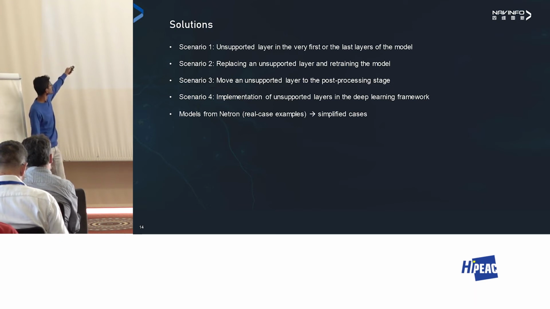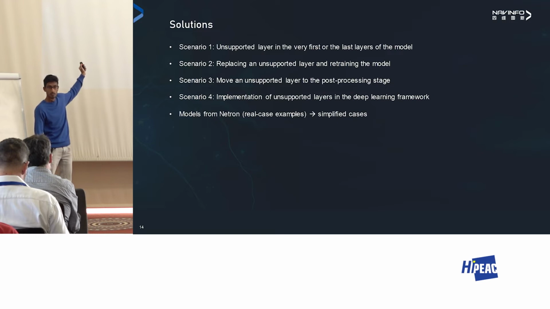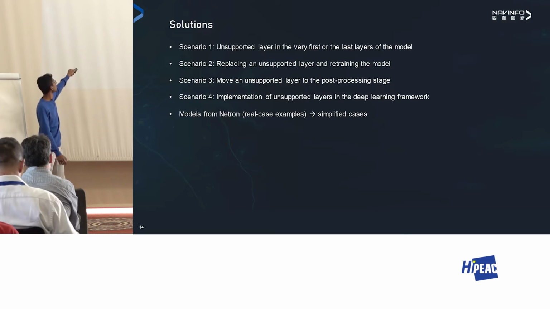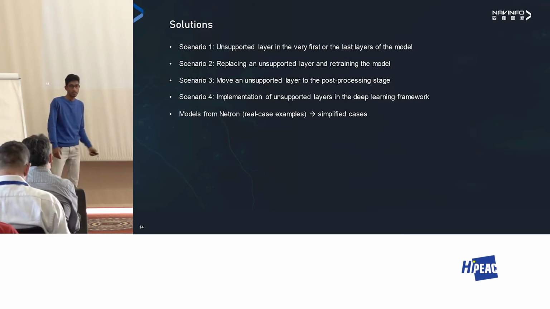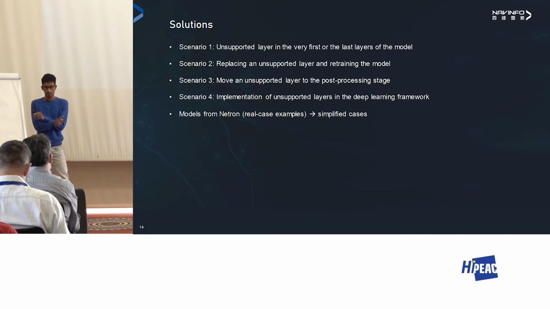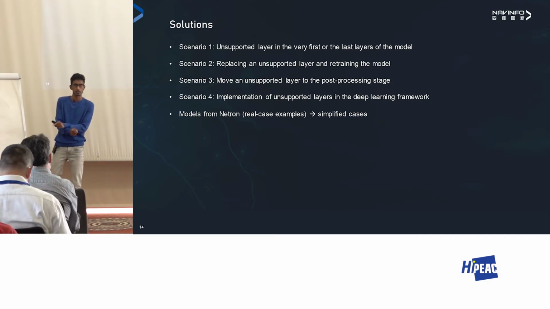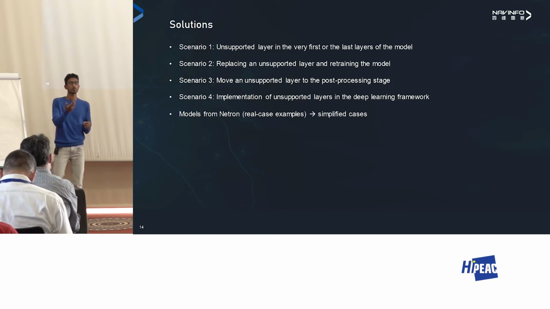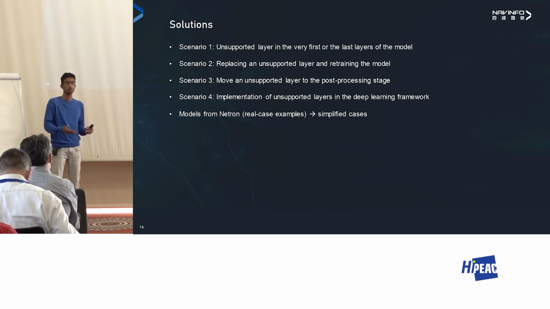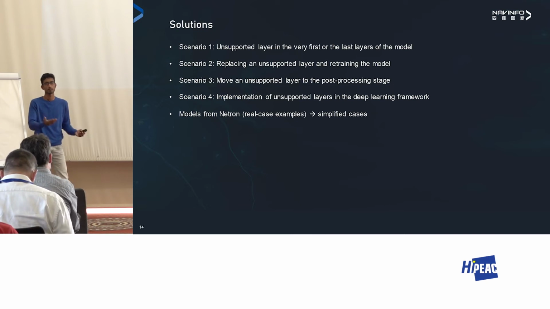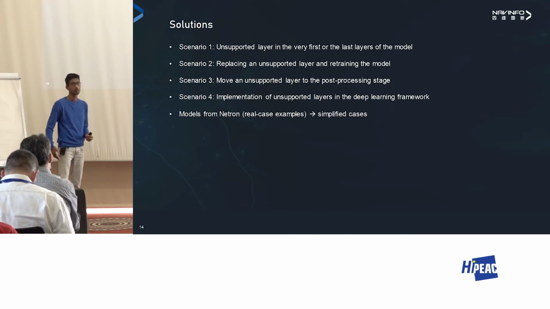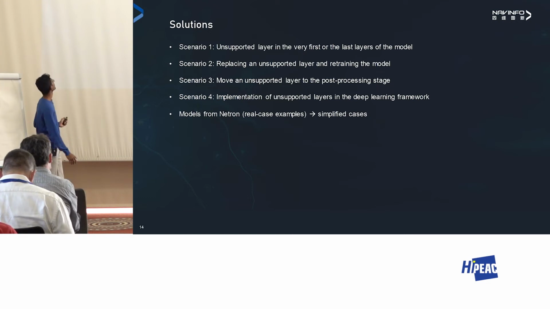Similarly, then replacing an unsupported layer and then retraining the model. That's the second scenario. So when you typically replace it, maybe that layer is again a trainable layer. Now we have disrupted the way the weights have been aligned in the model. Now you have to tell the model a whole new story of how to look at the images, or whatever is given to the model as an input. So you have to tell the model itself a new story.